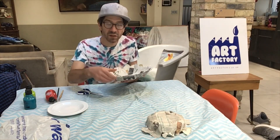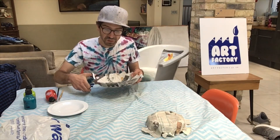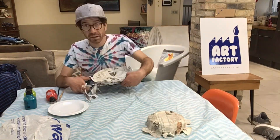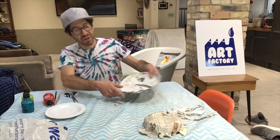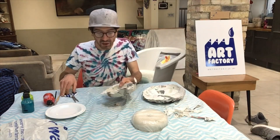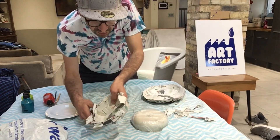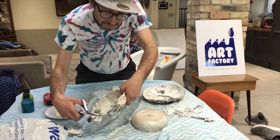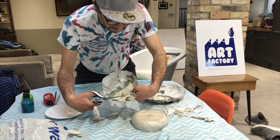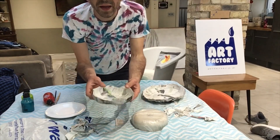Some people might like to curl the edges round — you might even like to do one more layer to get a nice curled edge. I'm just going to trim mine off and give it a nice clean straight edge. This bowl is ready to paint now. I'm going to take the other one and cut a wavy edge in it, just to show you what I mean by a wavy edge — cutting down and up to give it a wavy edge.